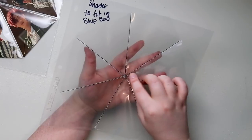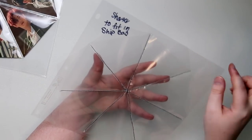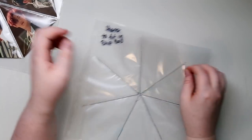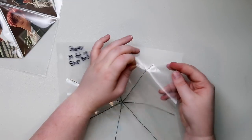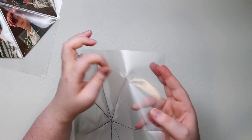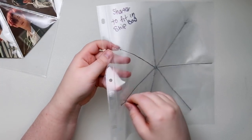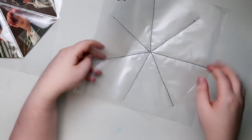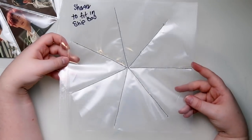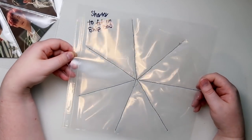But the thread ended up causing a problem where it started and at the ends because the threads are on the outside. So I couldn't really tie a knot to keep it tight. And it could easily just peel up because of the thread being so thin, and just from wear and tear, it was just going to come up. Also because I couldn't tie the thread on the end, that was a no-go, but it fit beautifully again on a 12 by 12 sleeve. So that clearly was the route I was going to have to go.